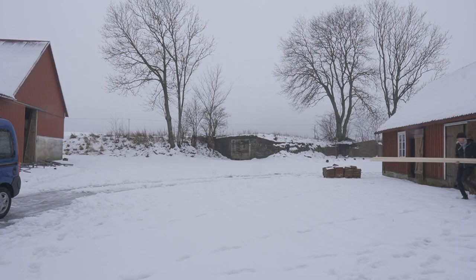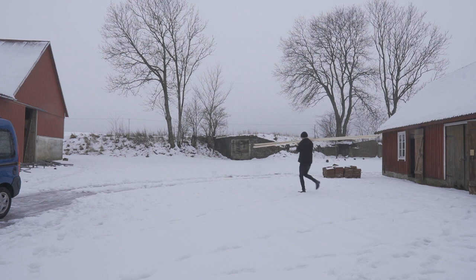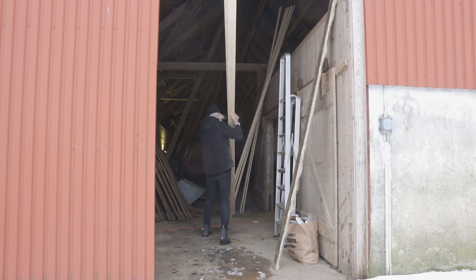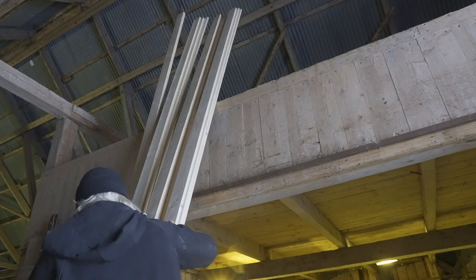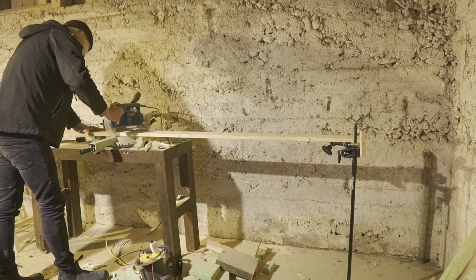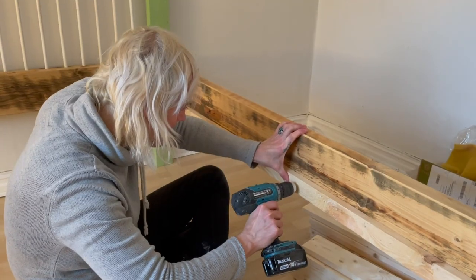So then back out into the Arctic wilderness to make the base boards bit of the bed, the bit that the mattress sits on. I'd had these pieces which I bought at Christmas waiting in the gatehouse. I went out to get them. And yeah, cut them down to length. Screwed them in.